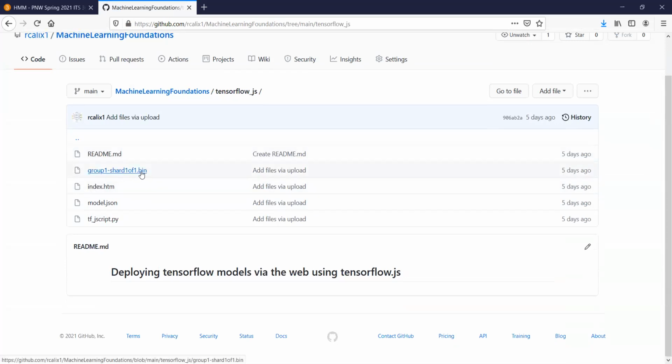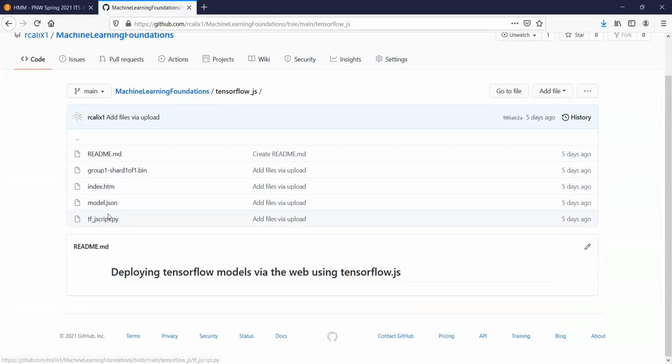You can see I have the binary there, I have the index page, I have the model.json that I just talked about, and I have the actual Python. This is the Python model, basically.